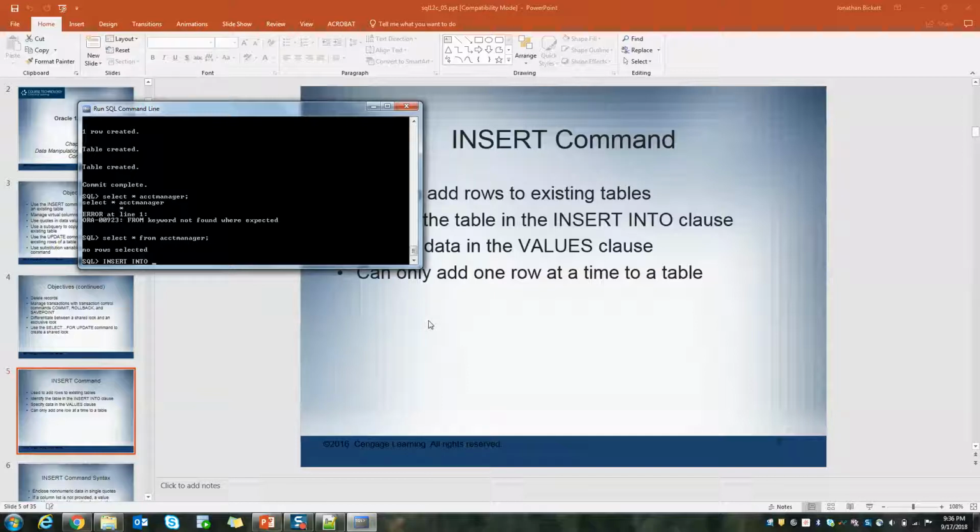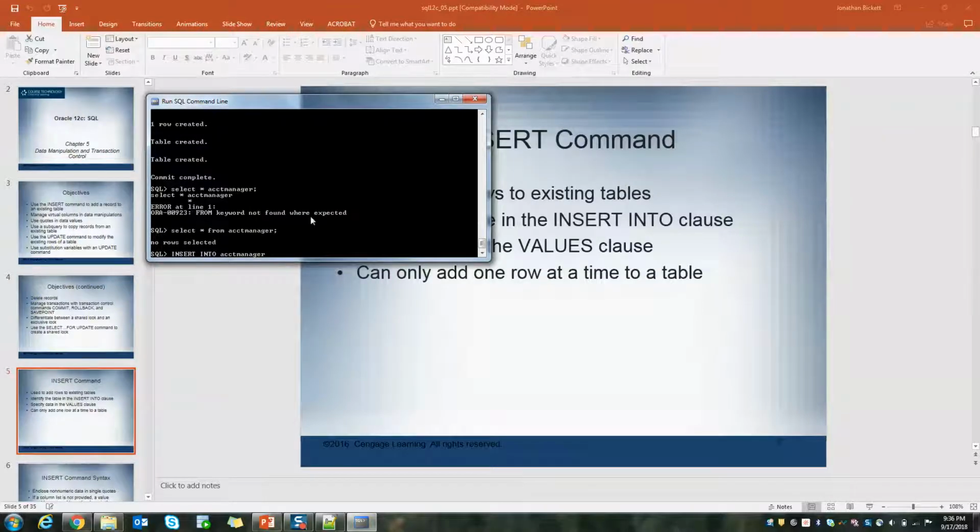Insert into is our command to do the insert, and after that you follow it with the table name that you want to insert the values into. So if we want to insert into the Account Manager table, we just type in Account Manager. This is the basic insert into statement.